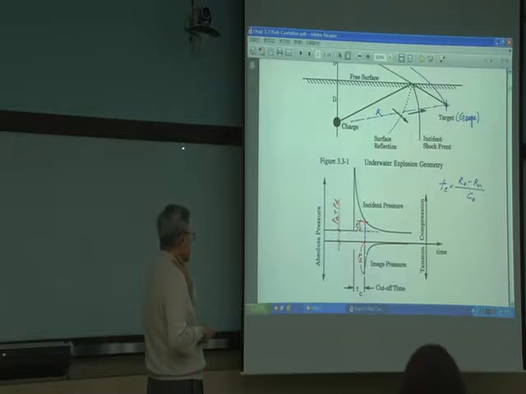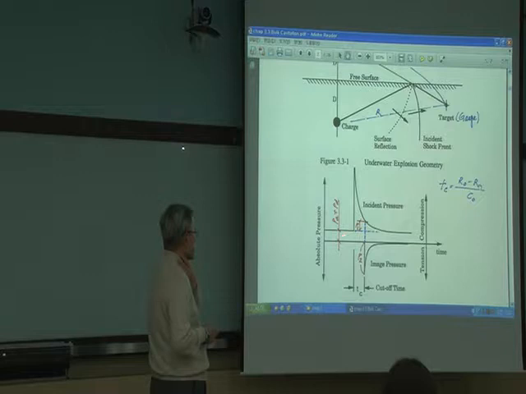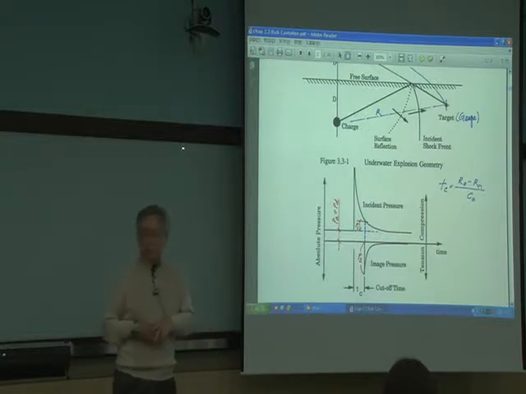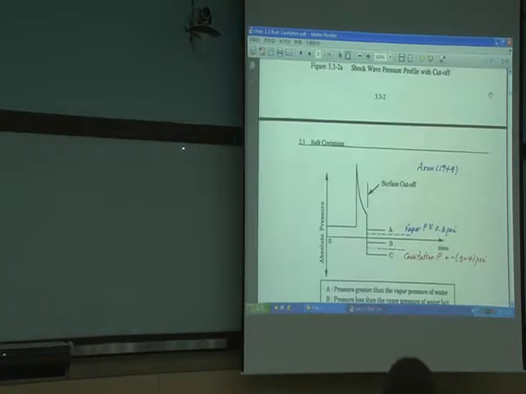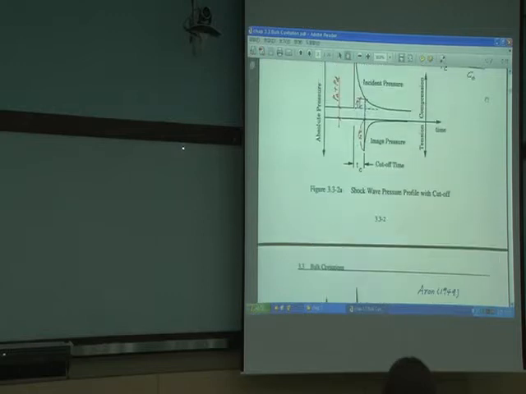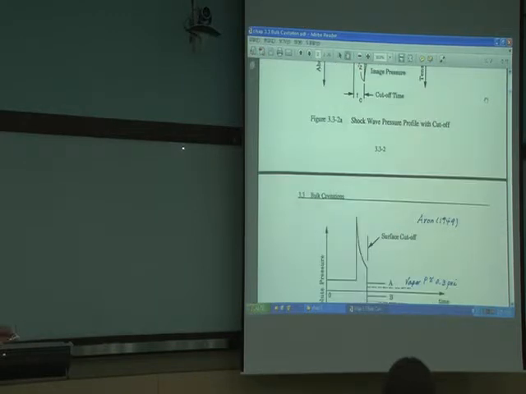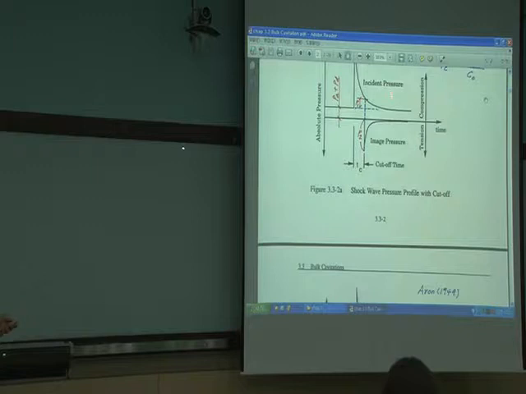If it's below 0 or 0, you have to stop here, coming back up, and slowly get back to the pressure of atmospheric pressure plus hydrostatic pressure. So coming down, come back up, like that, okay? So that portion is important. And this is just a blow up around here.